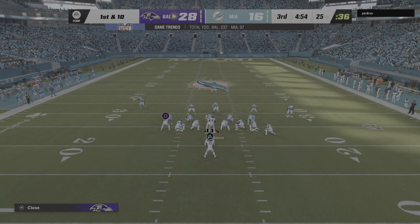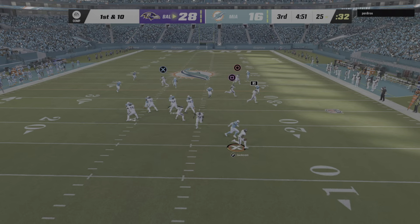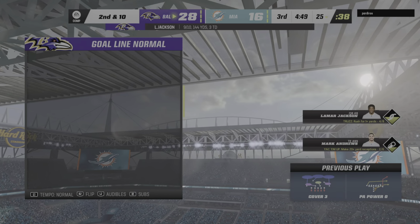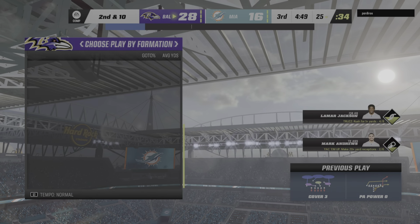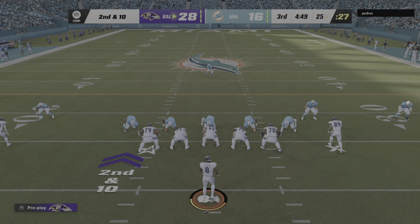The Raven offense set at the line for this next drive. Their lead down to 2 scores after the touchdown a moment ago as they start with a 1st and 10. And I think that one might have been intercepted, but he will be ruled out of bounds. So this will go only as incomplete. Well, he certainly did a nice job improvising there, extending the play, hoping someone would come open downfield, but they never did.